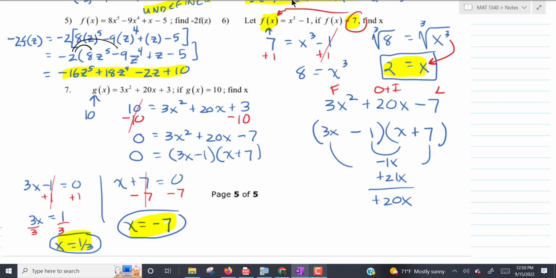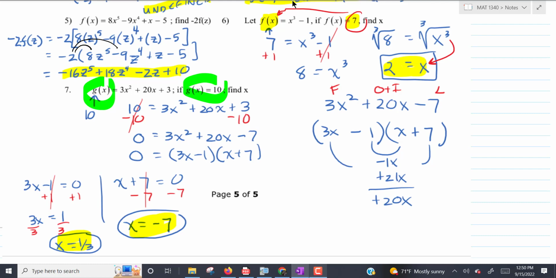Okay, and then the next problem is the same idea. I give you that g of x is 10, so that goes in there. The 3x squared plus 20x plus 3 stays the way it is. That's equal to 10. Now, what I've done here is this is a quadratic equation. Basically I got one side equal to 0. That's why I subtracted 10 from both sides. So I got 3x squared plus 20x minus 7. Your choice on this quadratic equation would be either to factor it or to use the quadratic formula. Now I went ahead and factored this.